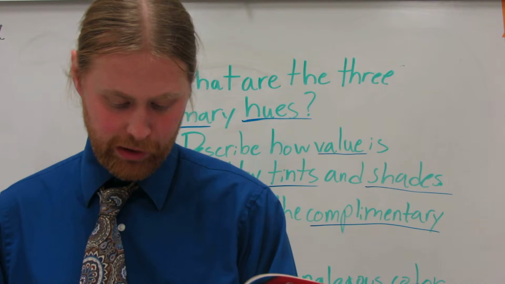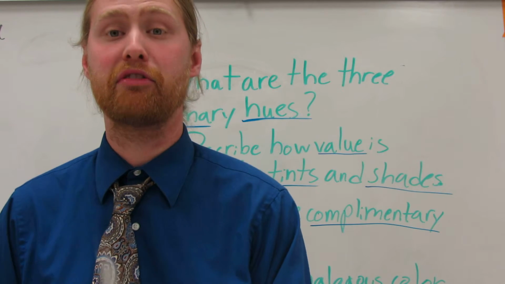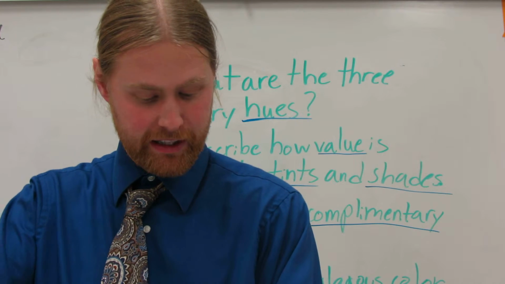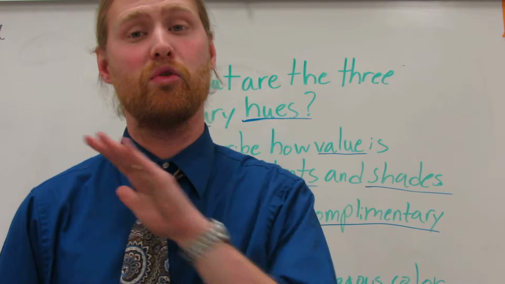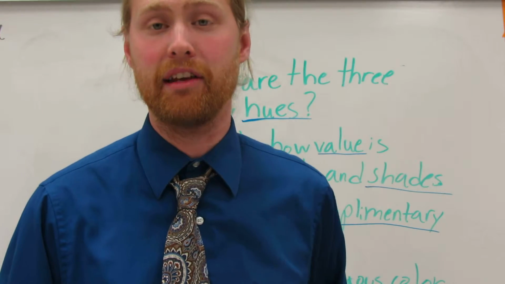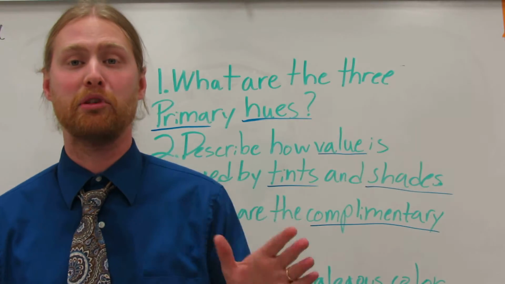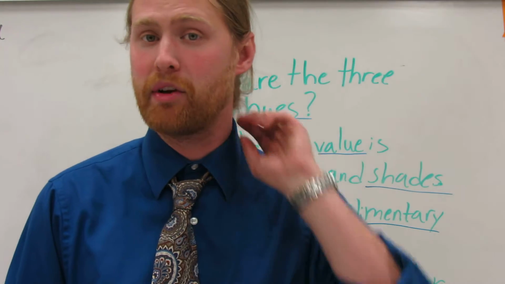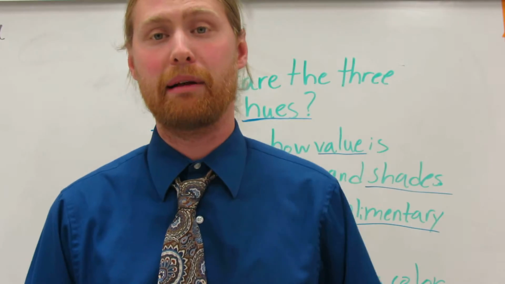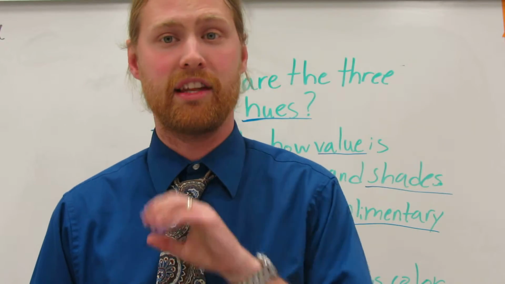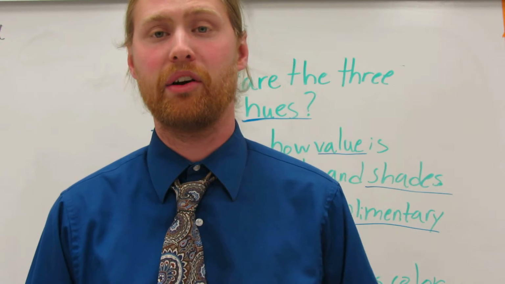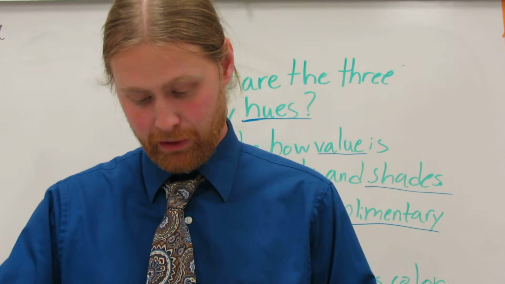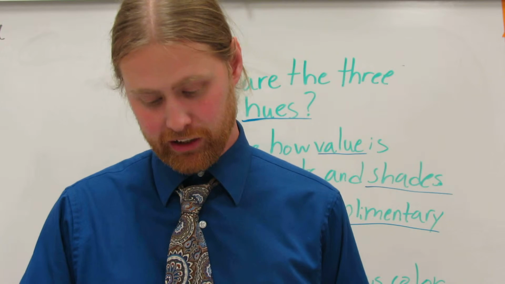These colors are called primary, meaning first, because they can be mixed to make all the other hues. And you can't mix any other colors to make them. If you did not have blue paint, you could not make blue paint. You could not mix any other color to make blue paint. All right, you have to have blue, red, and yellow to make those colors. But you can use those to mix other colors.